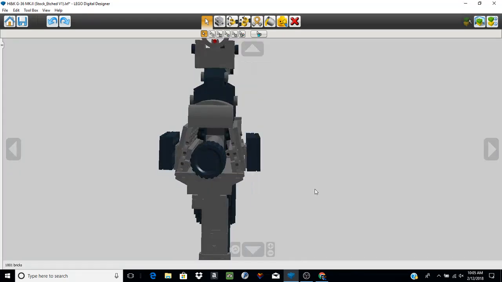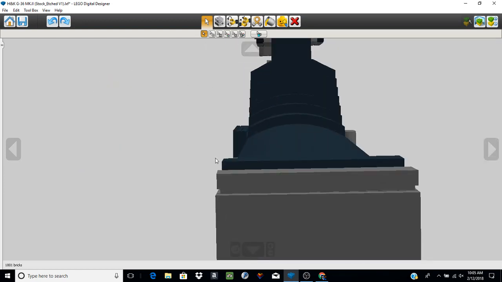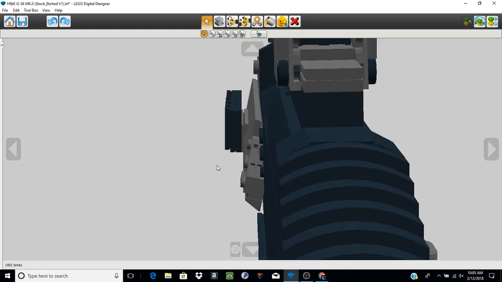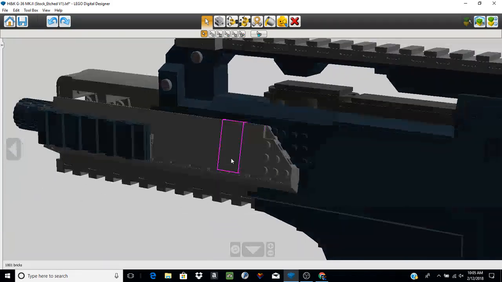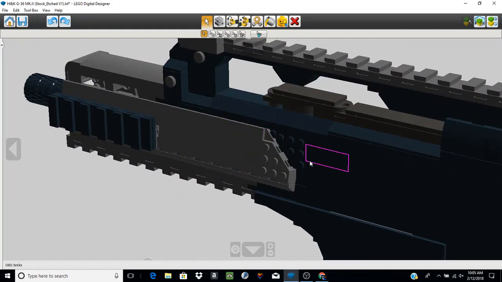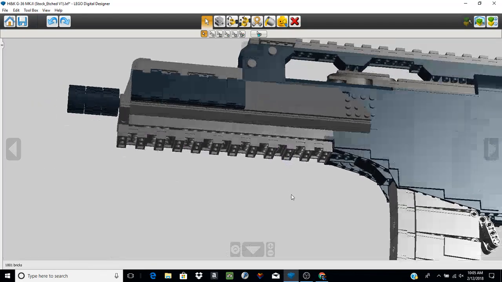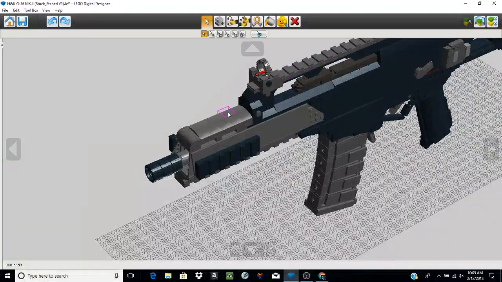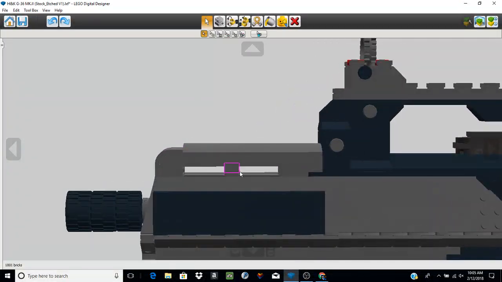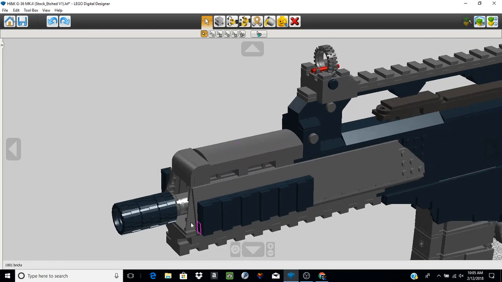The handguard is built relatively hollow using some newer Technic pieces so that it can be at this slight angle but still be nice and smoothed out so that it would be comfortable to hold, and it fits with the receiver so well. This portion down here is 3 studs wide for this rail, and this is 3 studs wide for this rail, with a 2-stud wide rail up on top. As you can see, this portion of the handguard is vented in front and then rounded on top just to polish off the look.